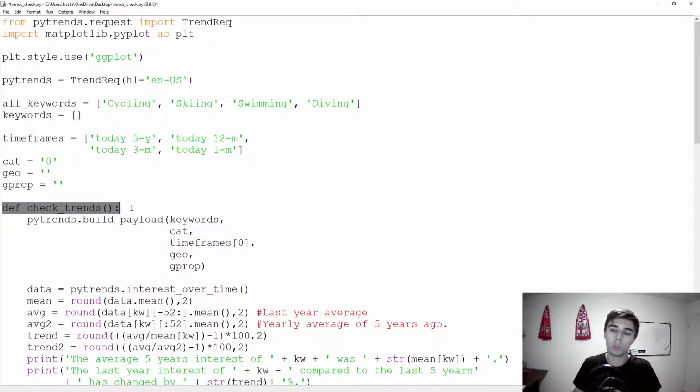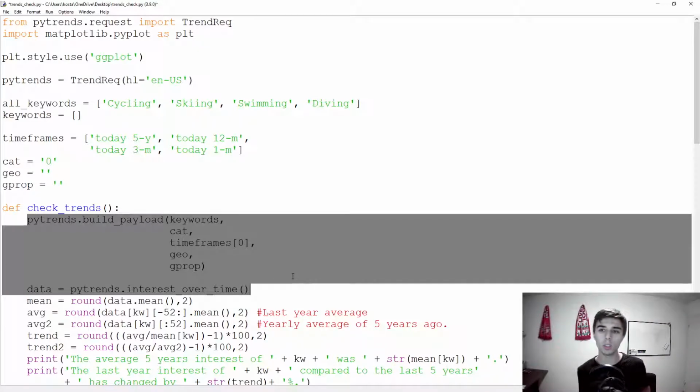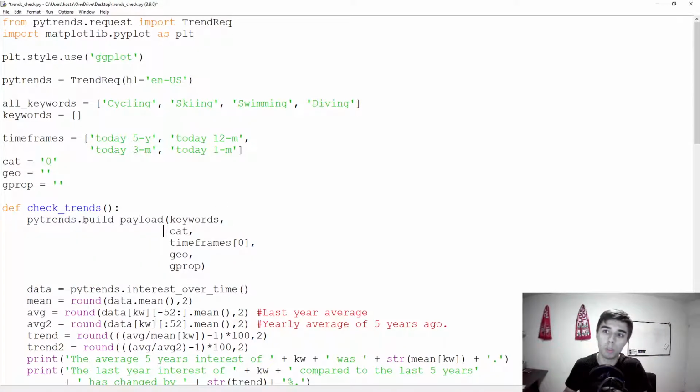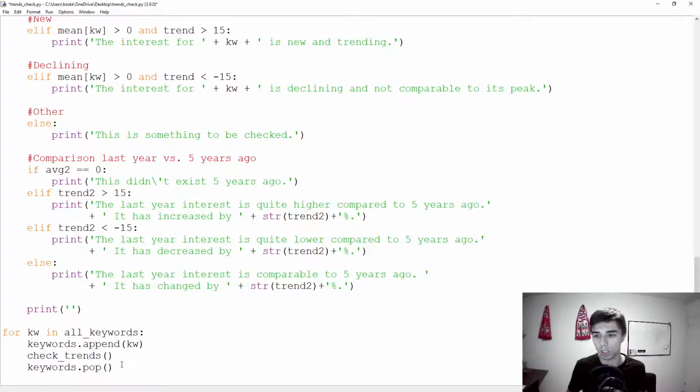So the function that we created in the previous tutorial was analyzing the interest over time per keyword. We're not going to do that in this tutorial, but we can use part of the code. If you take a look at these few lines, what we do is we build the payload, we take some keywords. This one in the previous tutorial was coming from this temporary list. In this one, it will be from all keywords, so from our initial list. Category, we won't change. Time frame, we will change as we go through the tutorial, and we're going to store that as our data. So let's start writing some code.